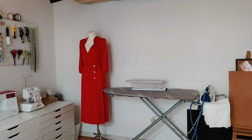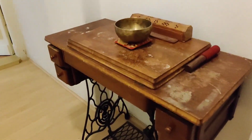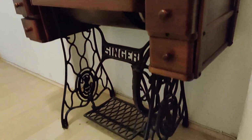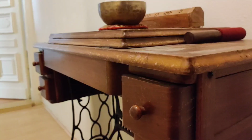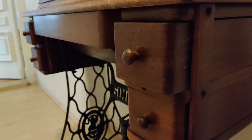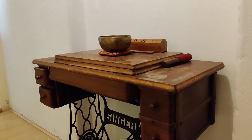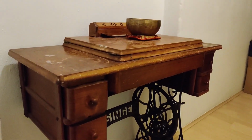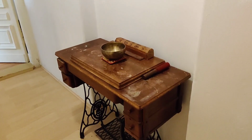I also own a mannequin I was too lazy to undress for you, and an awesome vintage piece. This is a Singer sewing machine that is around 100 years old. I bought it in very good condition, and for a long time I wanted to restore this treasure. There even remained the original manuals and presser foot. Someday I will show you this up close.